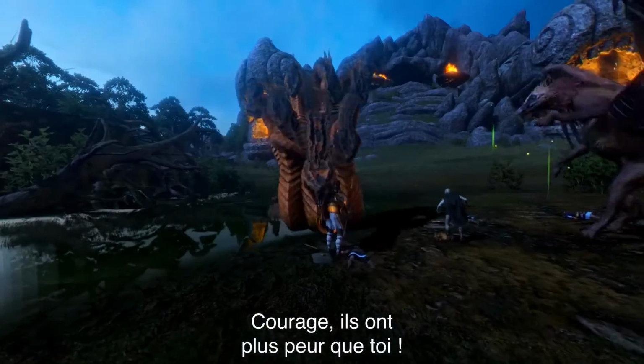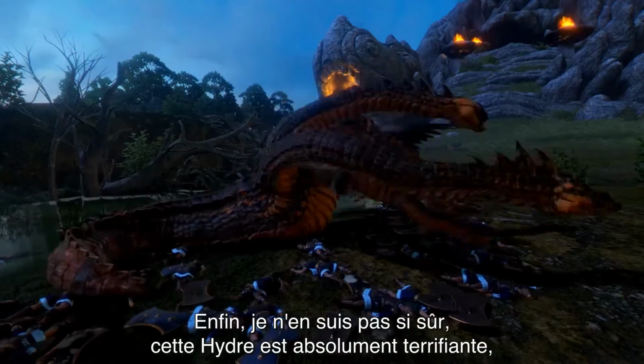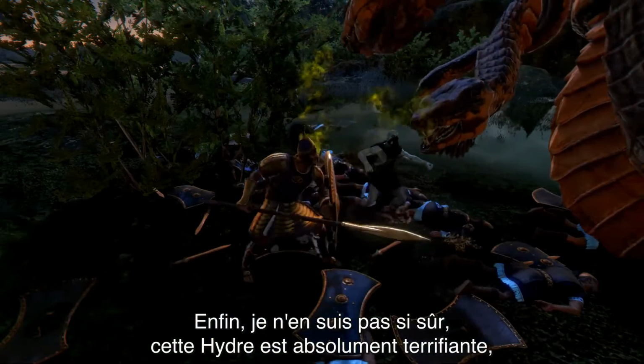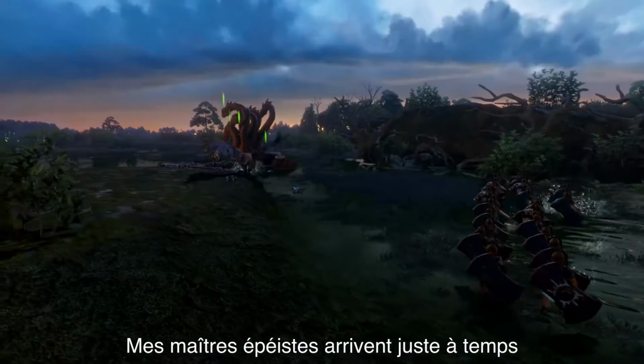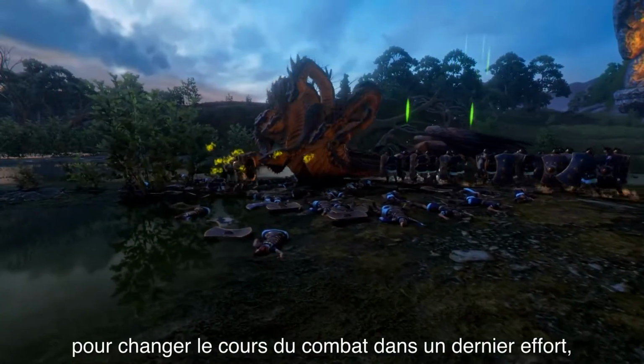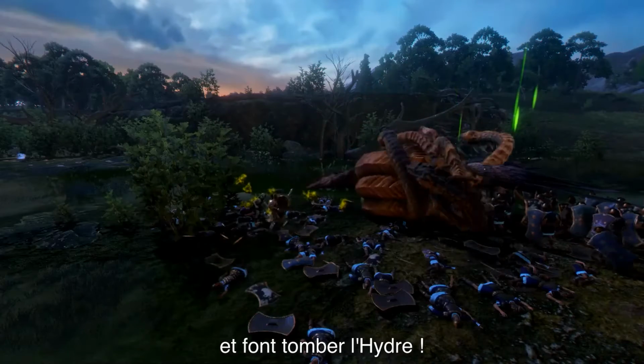They're more scared of you than you are of them, although I'm not sure that works here because this Hydra is absolutely terrifying and my army is dwindling pretty rapidly. But, just in time, my swordmasters rally and return to the fight for one last push, and the Hydra is down.